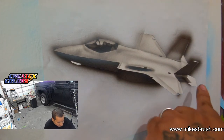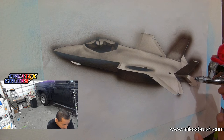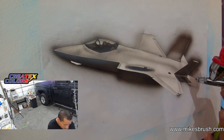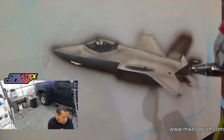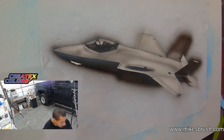And let's not forget this back little wing, even though it's pretty solidly gray, right? There ain't much going on. Boom. We'll do a little bit of pull with the black. And then if we need, we could always go back with the gray. Now we are working with opaques today. So anything we want, we could go back with the gray and hit it back in.